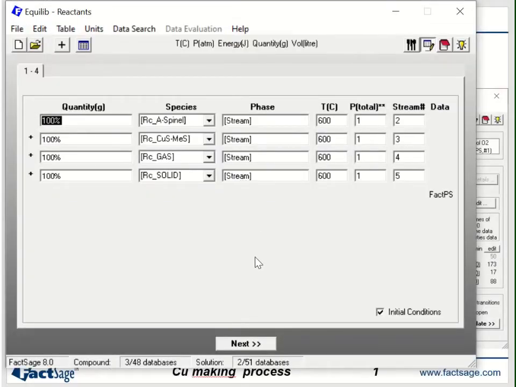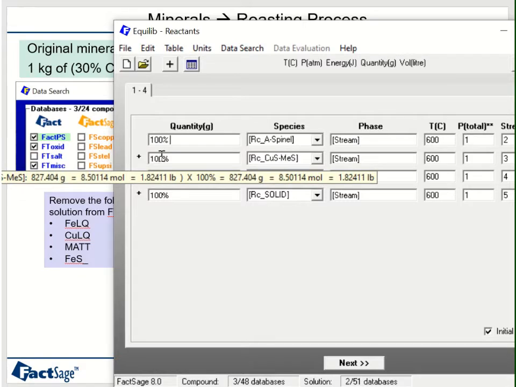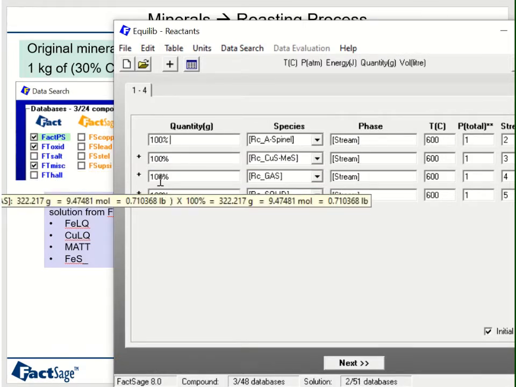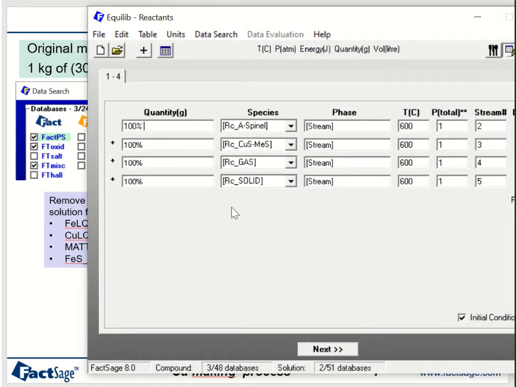Recycling. Okay, as you see, 100% of the spinel is coming out, and if I take it, it is about 61 gram. CO2 is 827 gram, and the gas phase is 332 gram, and so on. Yeah, so this is actually the easiest way to save a stream for the next calculation. So, recycle all stream file.